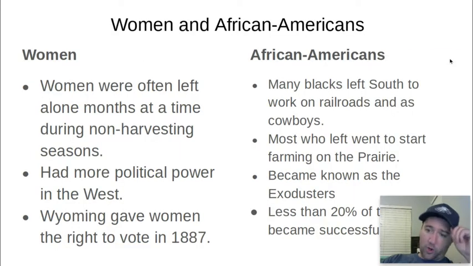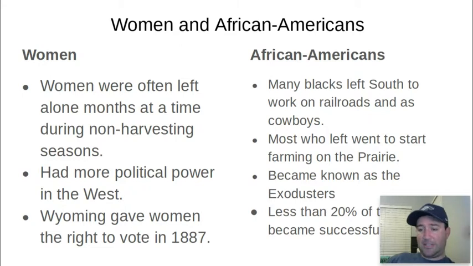So when these homesteaders moved out west, there were a lot of homesteaders that came. And so a lot of women and African Americans and other minority groups end up moving westward in an attempt to find a sense of freedom and live that ideal of the American dream, right? For women, they must have been the toughest women that you could ever imagine because not only are they partaking in the back-breaking labor that is required to help manage and maintain these lands, while at the same time having families and everything.